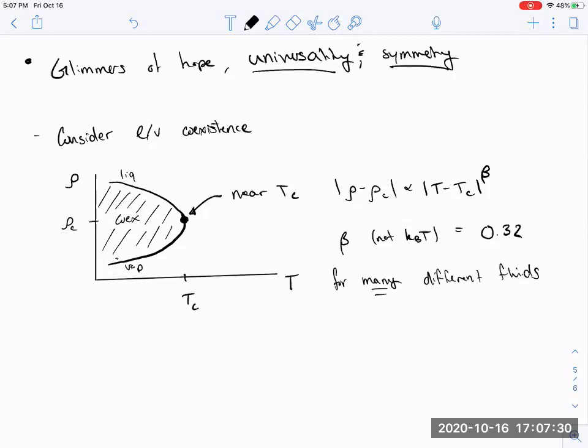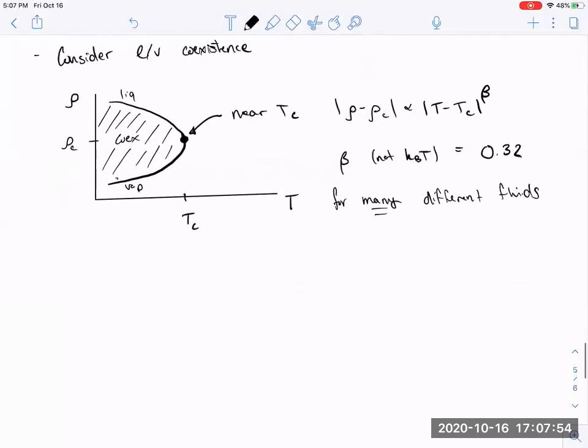There are in fact very few exceptions for the scaling. One has to be pretty exotic, look at very heavy molecular weight polymers, for you to see deviations in this number. By and large, this exponent is universal. It doesn't depend on the details of the fluid that you're doing this measurement on. Okay, that by itself is rather interesting. It tells us that independent of the details, a quantity, how the density changes with respect to temperature, is universal.